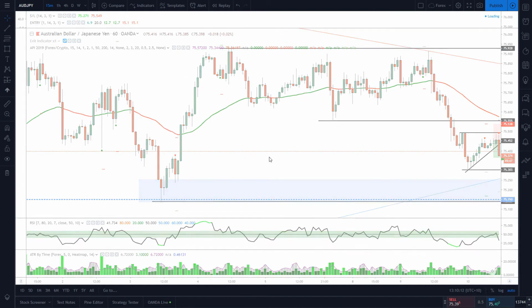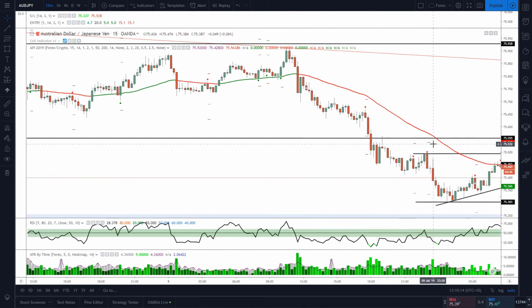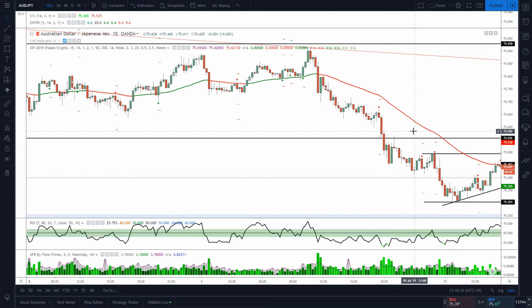If I drop down to the 15-minute time frame, you'll see why I drew in all this stuff here. Now, you see, I'm building it. We're getting lower and lower. It's like having a magnifying glass with these time frames. I take this trade on the 1 hour chart, and I don't really care what's going on on the 15-minute chart or 4 hour chart. I do care what the daily trend is, but I use these time frames just to build more confidence in the trade.